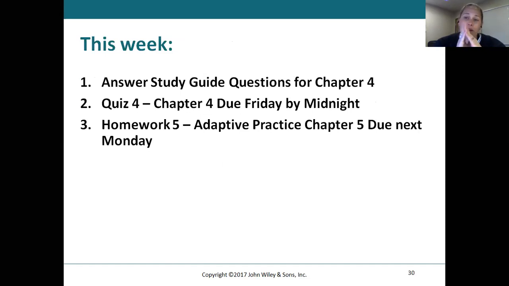If you have any questions about this, feel free to look in the textbook. The textbook for this chapter is a little bit more in depth, and when we talk about these different types of tissues, if you'd like to see an example of what type of tissue has this type of cell or that type of cell, our textbook has a great resource because they put together these tables showing examples of all the different tissue types and the cell types corresponding to that tissue. So feel free to use your textbook as a resource.